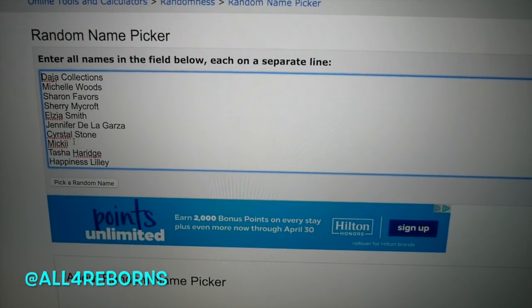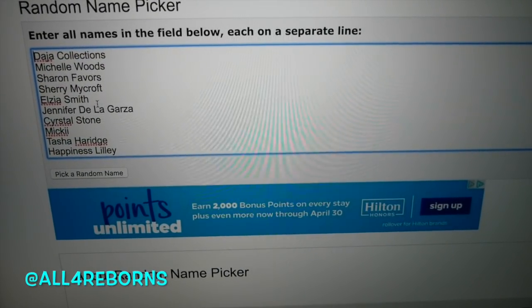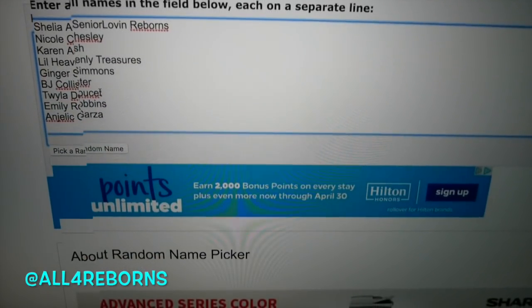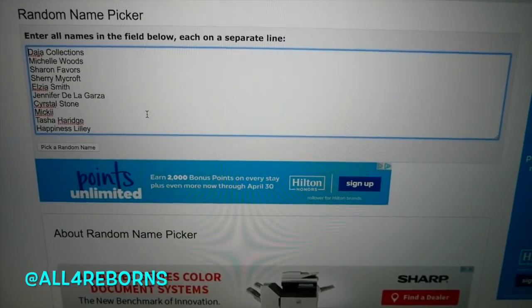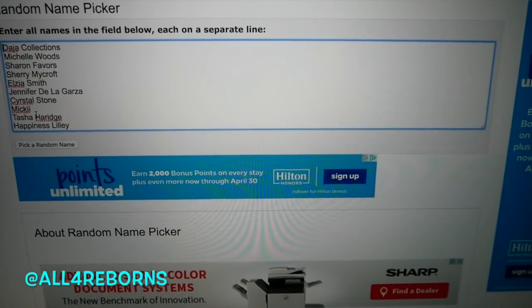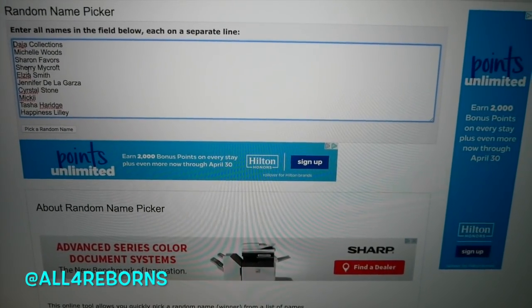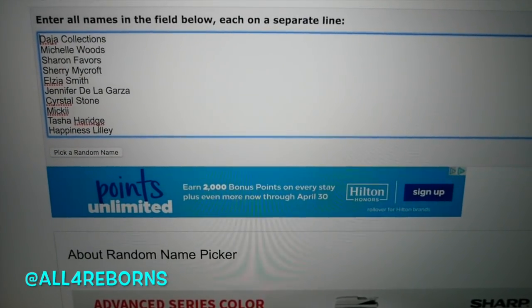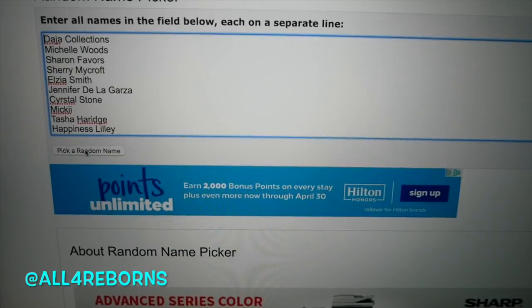Alright, let's go ahead and choose the winner! These are the patrons — I had 28 who were eligible. I just want to show the names here real quick so you know if your name's on the list. You have a pretty good chance of winning because there were 28 people. Because some payments did decline, if you don't see your name or if you were on the dollar level, you wouldn't be eligible. Thank you to all my patrons so much — I really appreciate you guys. You're always bouncing ideas off of me and I just love the community we have there.